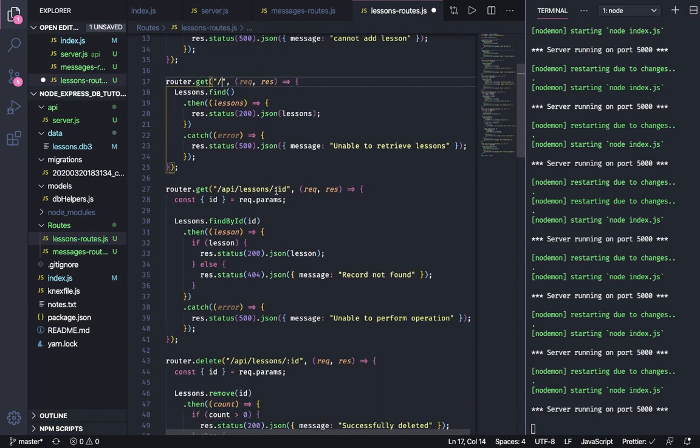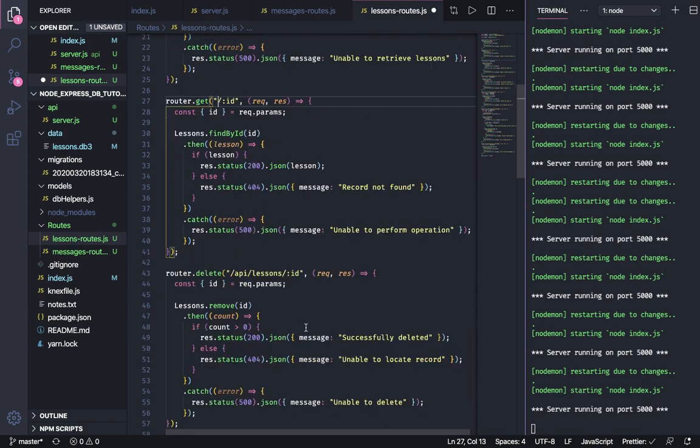Now with this, we have to leave the /ID, but think of this as automatically having /API/lessons and then whatever follows. That's how each of these works. These endpoints assume it to be /API/lessons/ and then I think you get what I mean here.